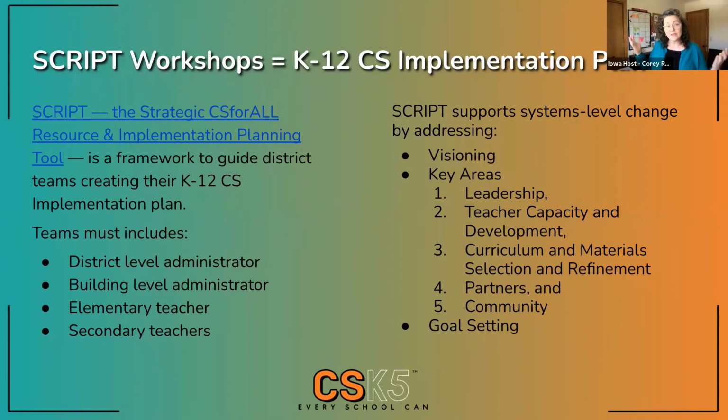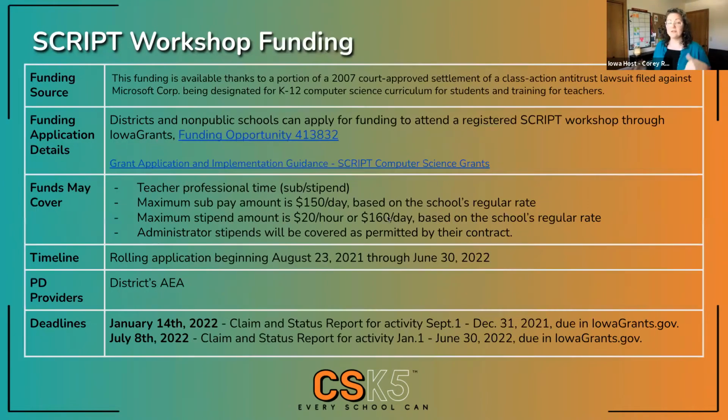The first way is with script workshops. Every AEA is hosting multiple script workshops in lots of different formats to meet your needs. That's going to help you build that K-12 plan, again, K-5 being a big part of that foundation. The other really exciting thing is the Department of Education has earmarked money to help you do that. There are funds available to cover subs, or funds available to cover teacher stipends to participate.